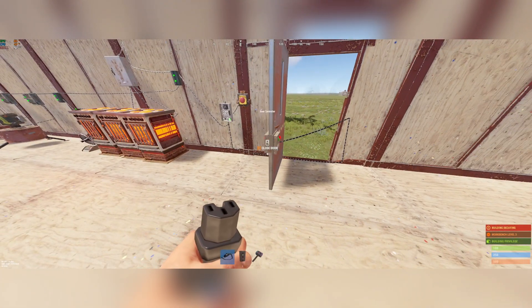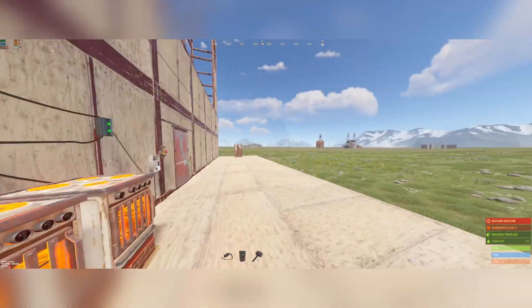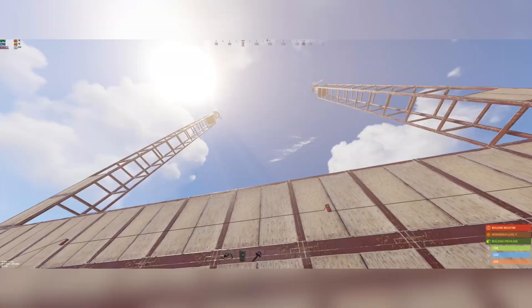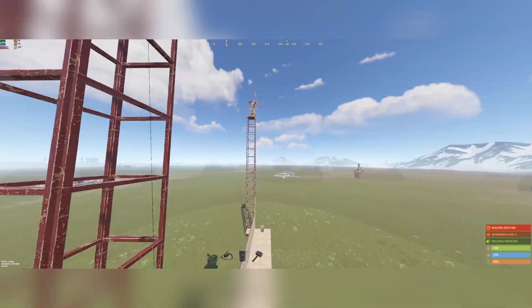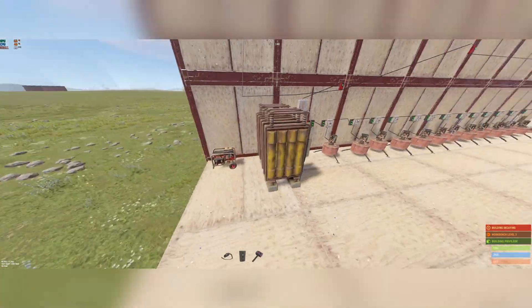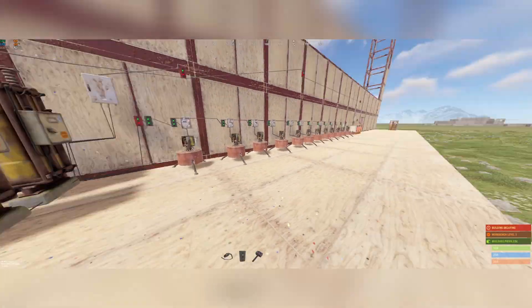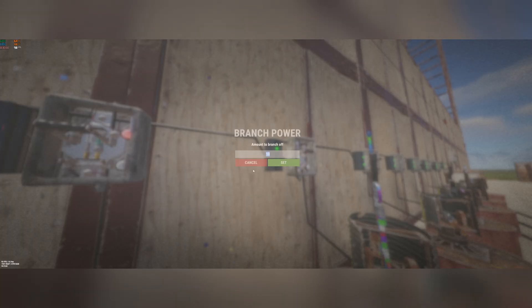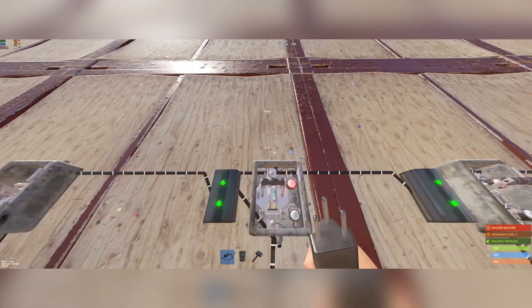If you're going for the full 12 turrets and furnaces and a seismic sensor and all the piping, I would definitely use two medium output windmills. They could be about 10 high — put two of those at medium height, combine them, definitely into two large batteries because one won't work if you want any type of electricity and turrets. Throw it into two of these, then run through all these electricity branches, making sure to branch off the amount you need each time, and the power out goes to the next branch.